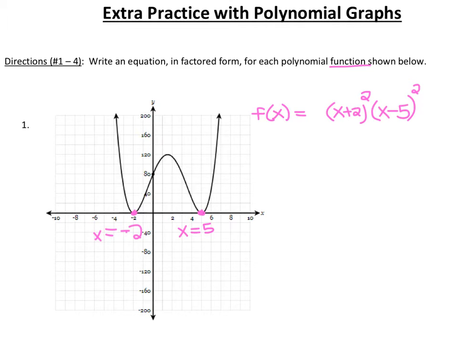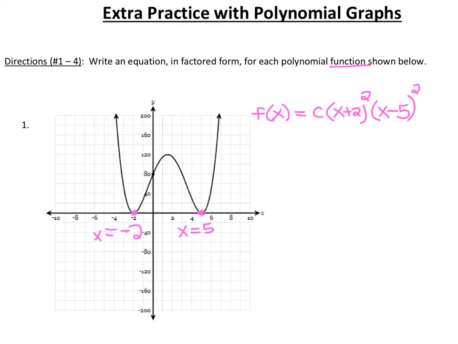Okay, now the other thing we have to take into consideration is we don't know what this leading coefficient is, right? Like it could be a 1, it could be a 5, it could be an 8, it could be lots of things. So what we have to do is figure out what this leading coefficient is, because that's going to be part of our equation, okay? Do we have a number here other than a 1? All right, so let's try it out. For right now, I'm going to call that leading coefficient C for coefficient, okay? We don't know what that is. And we're going to solve for C.